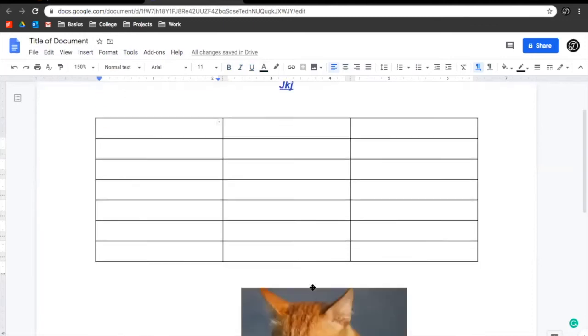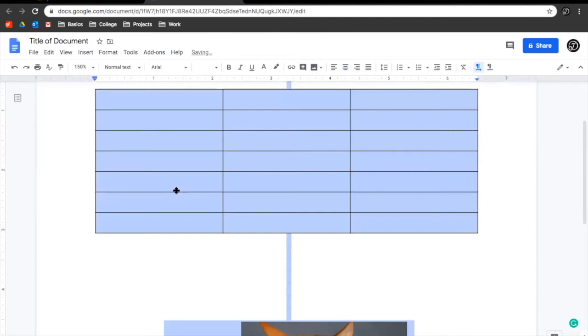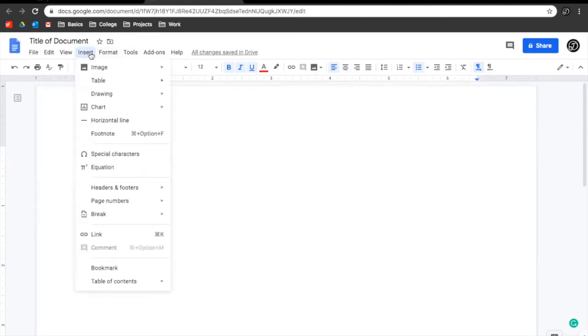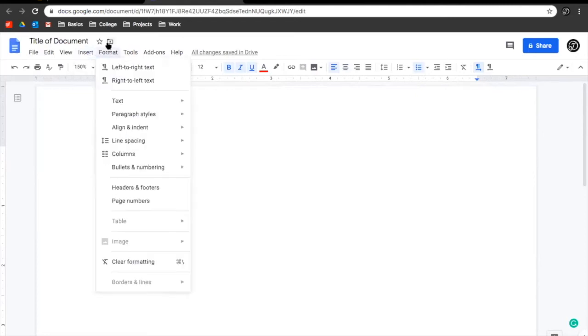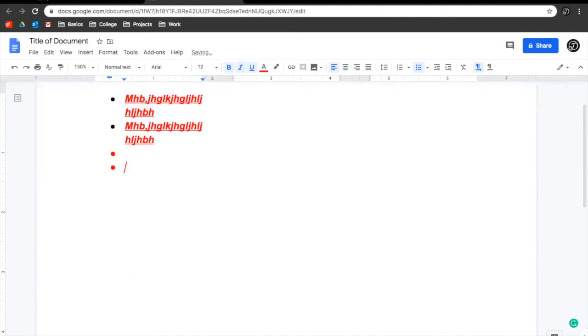Let's say if I want to do columns, if I want to do 2 separate columns, we'll go like this. I'll delete everything. Let's say I have 2 different columns that I want to do. So I'll do insert, I believe it's here, or oh, okay, it's underneath format. So you click on columns. I can do 2 columns. I can do 3. Really, really nice. And so once I get to the bottom of this one, let's see here, we'll paste a bunch.